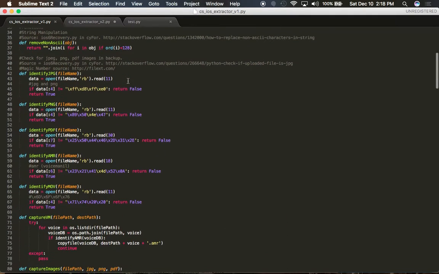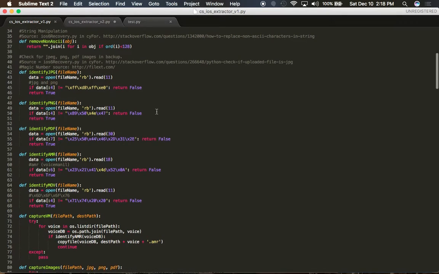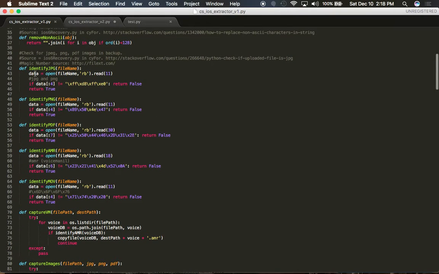But to go back to the code here real quick, we are identifying what the item is, the file within the backup structure. So the function identify JPEG is doing a binary read.